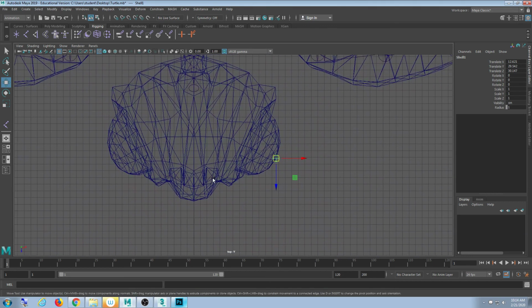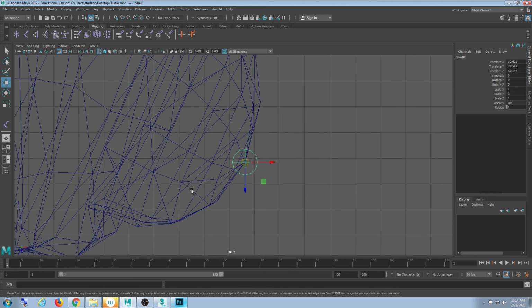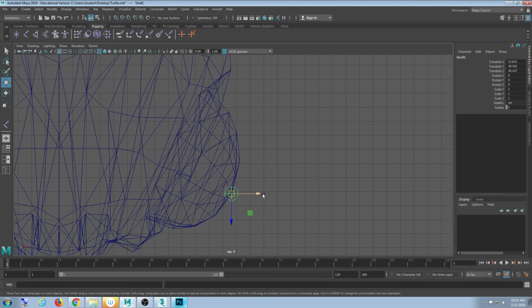And if you tap spacebar on your keyboard, you can see it in the different views. A top view would be pretty good for moving the joint over into the center of the eye. So I'd V snap it to the center point of the eye, and then go into my top view, tap 4 on your keyboard to go into wireframe, and then just move it on over to the center of the eye.